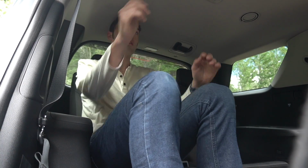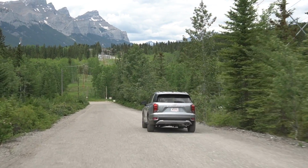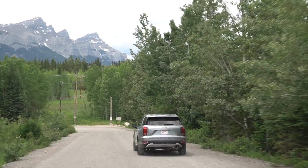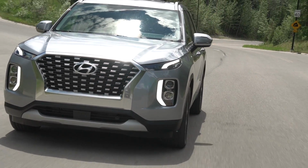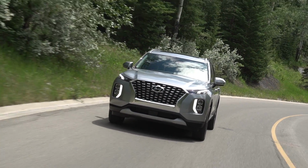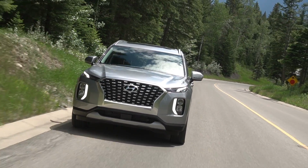And it truly isn't much of a sacrifice for me to get into the third row seats and stay back there for a little bit of time. Yeah, it's tight, but on a short trip to get in and out of town, if I'm loading this vehicle up to its full 8-passenger capability, I think I could do it. And that's another thing as well. The Palisade is a 7 or 8-seater configuration. Standard, it's 8. When you get to the top trim Ultimate, it's a fixed 7-seater configuration with the captain chairs for the middle row. On the luxury model, the second from the top, that version has the option to be a 7 or 8-seater. For the boot, you can hide away the security cover.